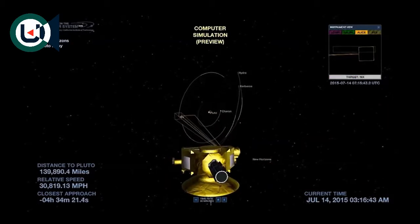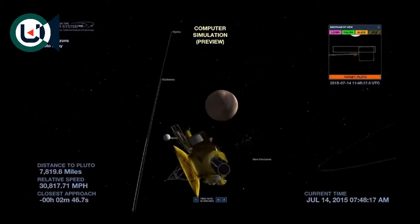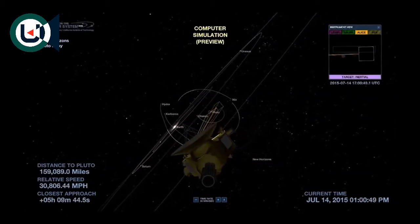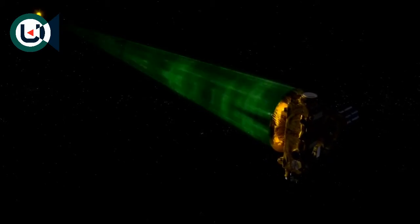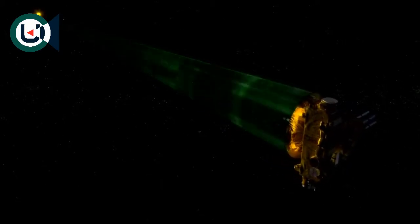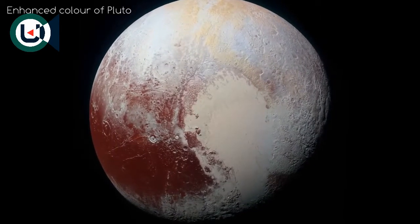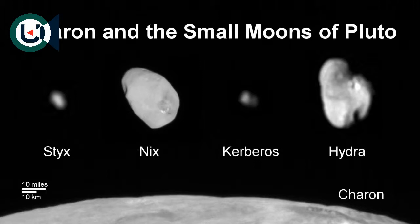On the 14th of July, the New Horizons probe made its closest approach at only 12,500 kilometres from the surface of Pluto. However, mission controllers didn't get a look straight away — the probe was too busy taking photos during the flyby. Once data transfer commenced, they had to deal with a slow uplink speed of only 1 kbit per second, and a 4.5-hour latency between the spacecraft and Earth. But what it did see and send back was spectacular: mountain ranges, ice plains, glaciers, and an atmosphere, plus a good look at some of Pluto's moons.